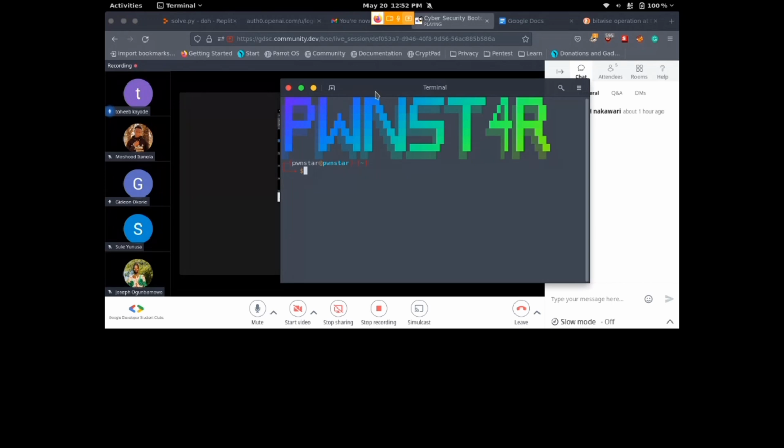But in the case of the command line, you can do everything in just one application that is open. You can perform everything with just the terminal.